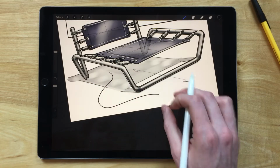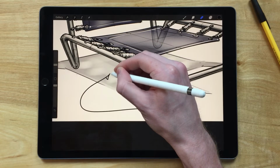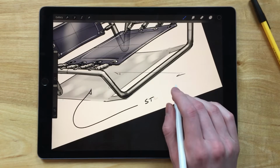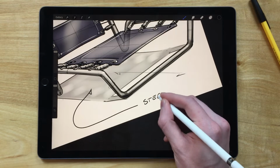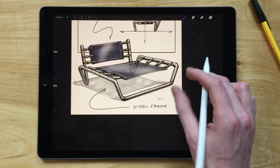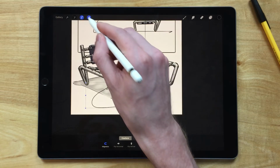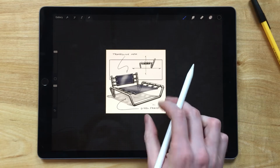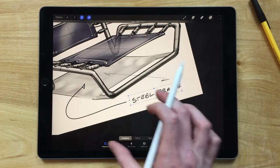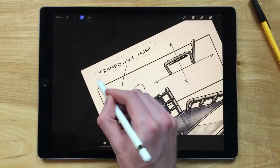See how I'm trying to fill up this area so it looks a little bit more composed. Steel frame. I might actually take this guy, select him, just move him up a little bit, like that. Simply doing some last minute adjustments.